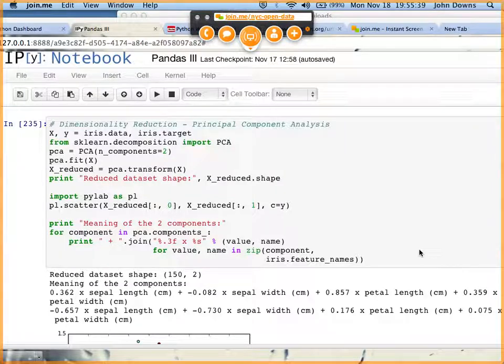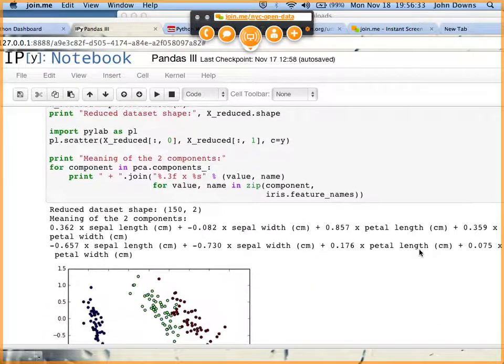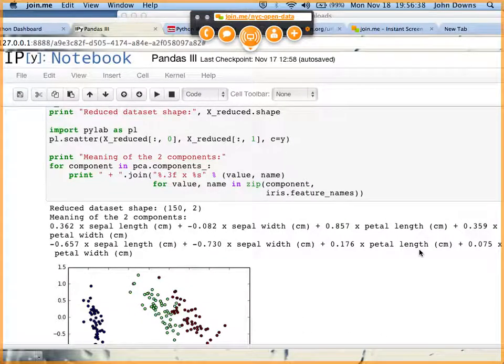So one of the things I mentioned for unsupervised learning was dimensionality reduction, and there's a method called principal component analysis. This data set is in 4 dimensions because we have the length and width of the two different portions of the flower. So in this case, what I want to do is reduce this to 2 dimensions, and I call the fit method just like before. In this case, I use the transform method that I failed to explain earlier. What this transformation does is actually reduce the number of dimensions that you have. So there's 150 data items in the reduced set, and it's only 2 dimensions.